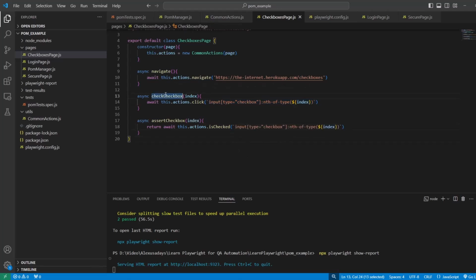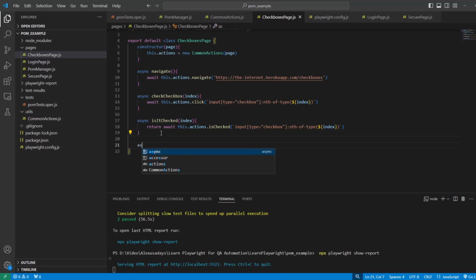So this one will click on it, and this one will check if it's actually checked and return true or false. It's actually not an assert, it's isChecked, because we're not doing the assertion, we just return a true or false value here.